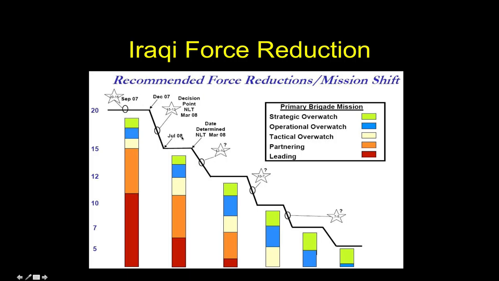And here's another one. July, is that July 8th or July 2008? Okay, probably some kind of date. But then we see September 2007, December 2007, July 2007, and then there's nothing else, right? So presumably this is some kind of axis of time, kind of hard to figure out. And then we have this thing that is, here we go, December 2007, okay, cool. March 2008, okay, that makes sense. July 2008, okay, that makes sense. Wait, what?